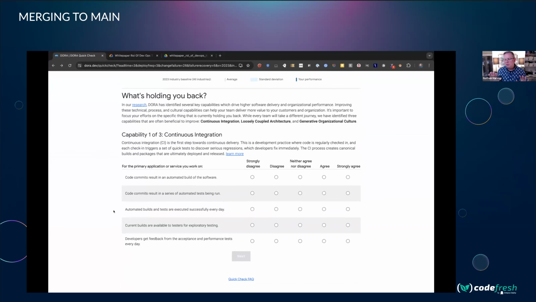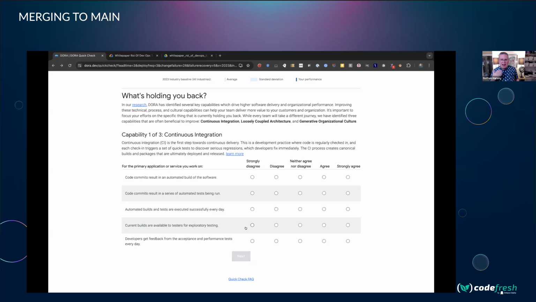Again, I'm just going to throw in some random answers here, but I want to talk a little bit about survey design as well. We can't just ask teams, are you practicing continuous integration, yes or no? Because what does that even mean? Every survey respondent might have a different understanding of that term in their head. So in the survey, we don't even mention continuous integration. Instead, we ask questions about the capabilities, or the characteristics, of continuous integration.